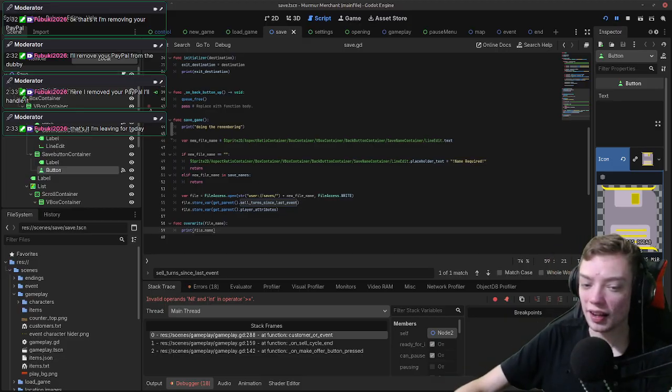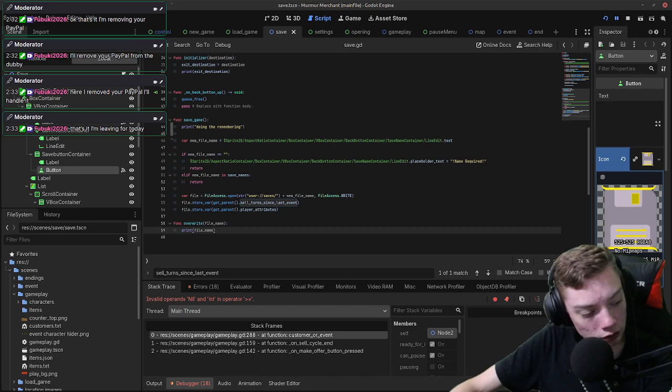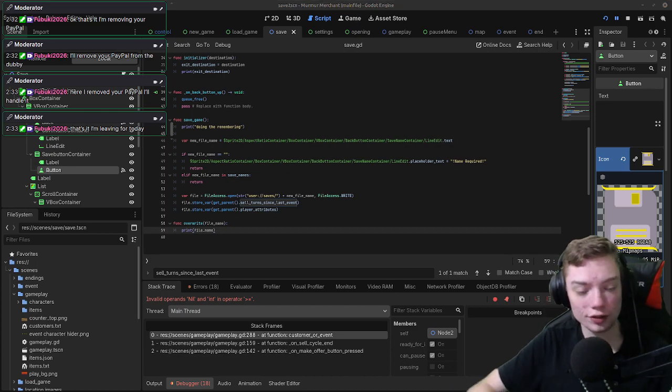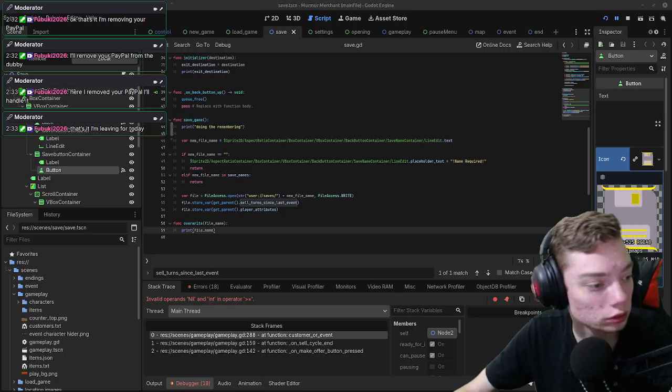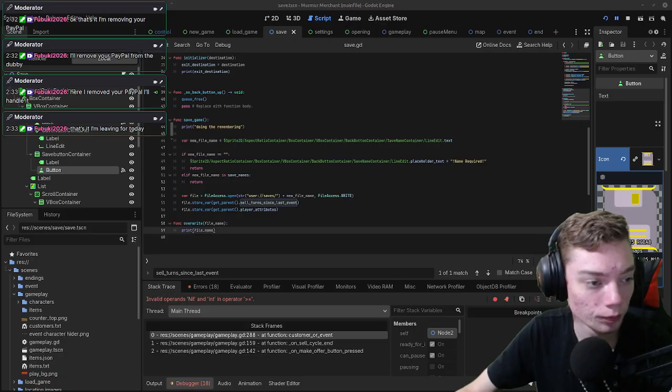Oh, because I haven't saved anything. Those are not real saves. Those aren't real saves. They're not saves from the actual place. Also, they're all varied.